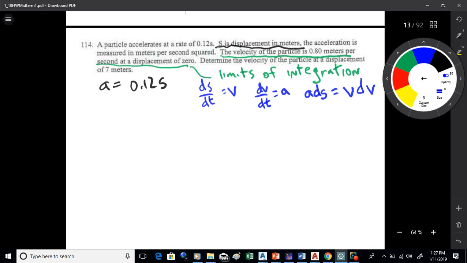All right. Now, when you read through that problem statement, what you don't notice is any mention of time in that paragraph, okay? There's none. So we're not relating any of this to time. We're relating it to distance. You all good with that? There's no mention of time in there. And so that means I can't use time, and if I can't use time, I can't use either of those relationships because they're based on dt. You just can't take some function of displacement and plug it into a relationship with time. They just don't match.